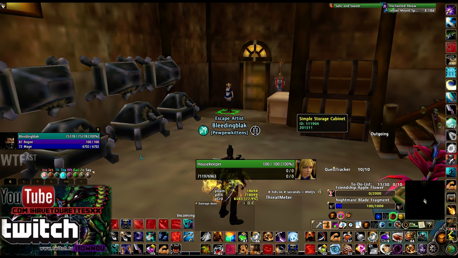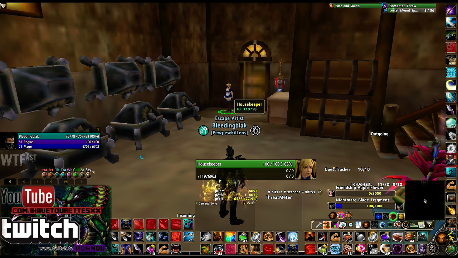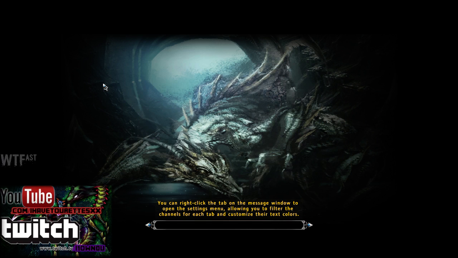Okay, next, daily notes. This is great for leveling your account with dailies. Daily notes will automatically pick up quests and turn in quests. So let's go do a daily real quick. Don't crash, I'm at full screen, but it's Windows, so it's really weird. I'll see what zone I'm in. Yeah, so essentially, it lets you auto quest dailies and EOJs.